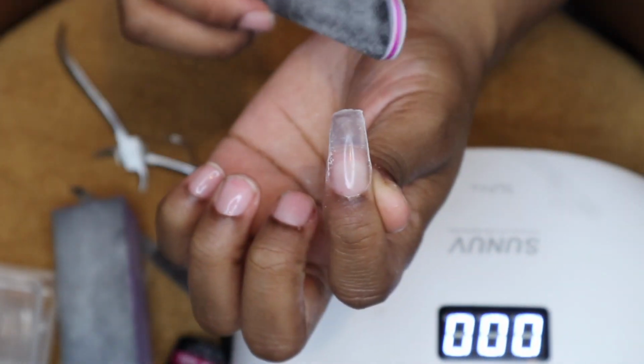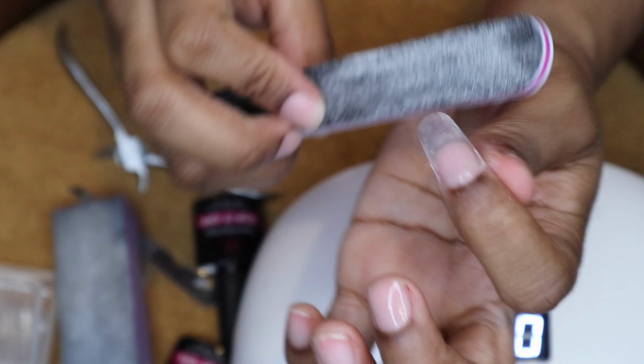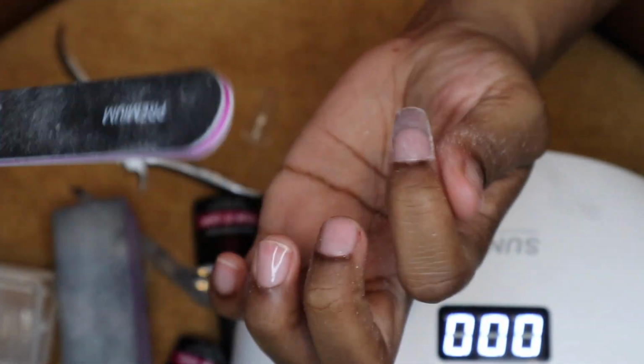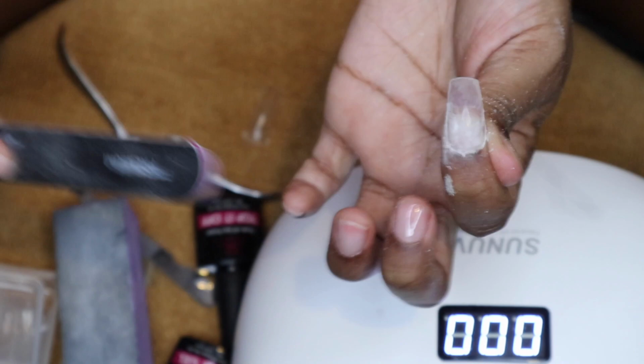So alright, you're just gonna go in with your file and shape it a little bit. I tried to do more of a coffin shape, but not too much, almost like a tapered square shape. So that's what I'm doing now. I'm just shaping it a little bit, and I'm gonna file at the base of my nail, right by my cuticles, just to make sure everything is smooth. And I'm gonna go in over it with the drill.